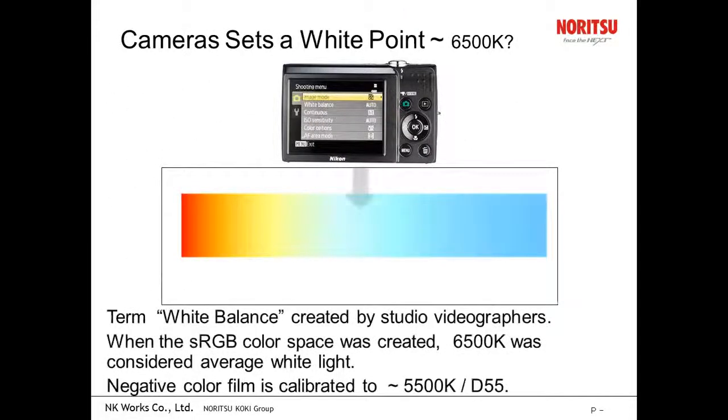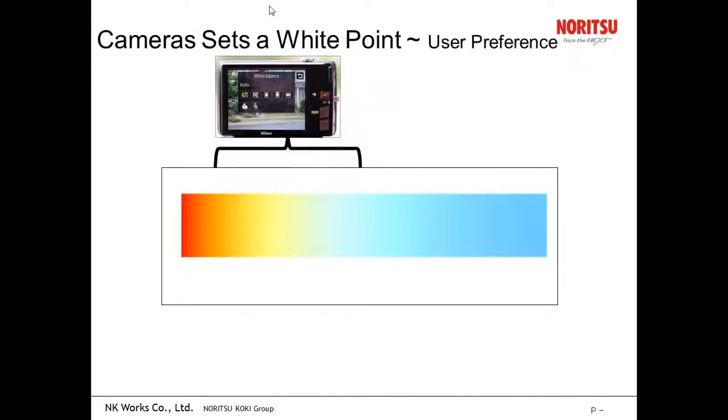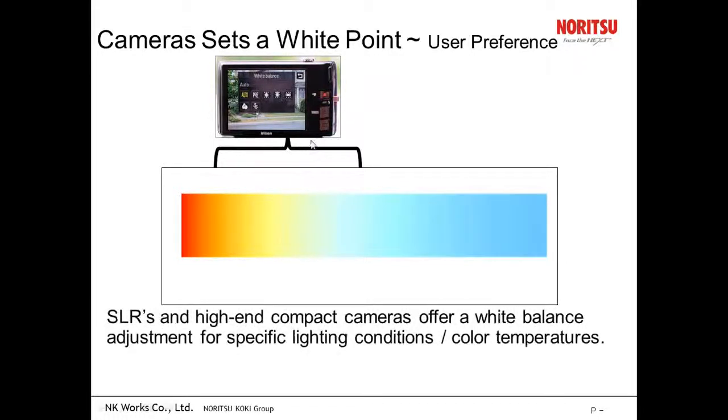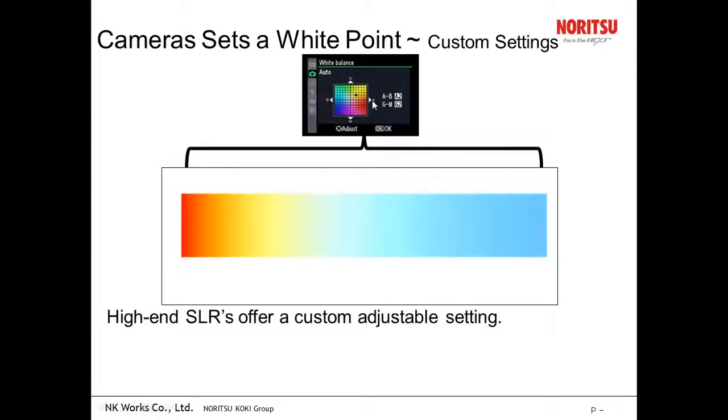Some cameras automatically set their white point at 6,500 degrees, but I have no evidence that that's a standard. I truly cannot find out what the auto white point setting is as a goal for any particular manufacturer, so I have to make the assumption that it's 6,500 degrees. Some cameras allow me to shift that by selecting tungsten, fluorescent, or a warm white, and I can shift the white point into a warmer tone. Or some cameras allow me to actually manually adjust the white point and create my own shade.